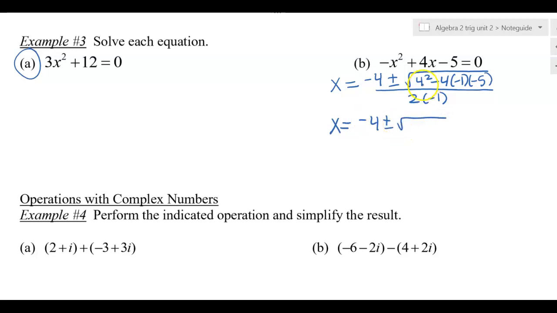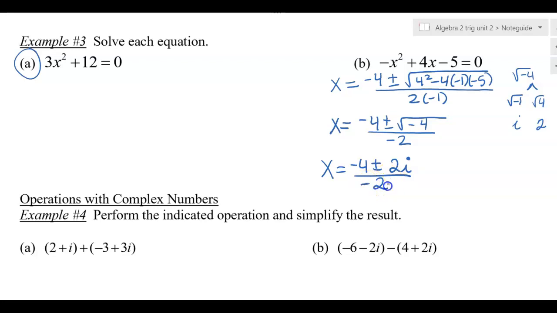So underneath my radical, I get a 16 minus a 20. So I'm getting a -4 underneath my radical. And for that square root of -4, remember how I'm going to think about it. The square root of -1, which I need to deal with the imaginary numbers, and the square root of 4, which I know how to deal with, it's 2. And this is i. So my square root of -4 is going to be rewritten as 2i. And now you can simplify this like you normally would. The 2 is not underneath a radical. So this 2 in the denominator, oh sorry, it's a -2 in the denominator.